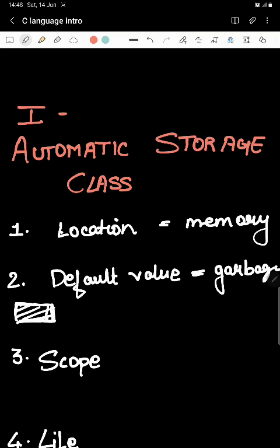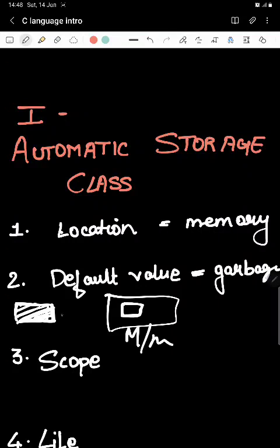Instead, it will have the value that was already present in that memory location. So we have a memory, and suppose this space already existed in the memory. When we created a variable, this space got assigned to our variable.